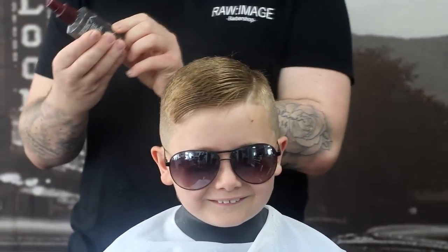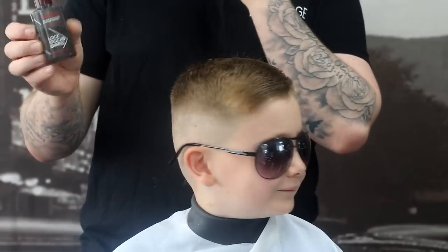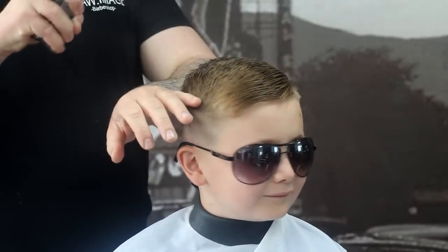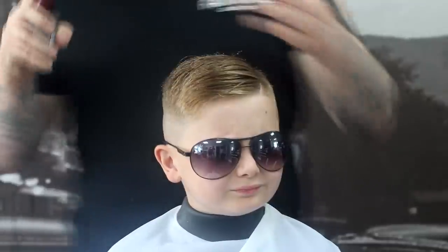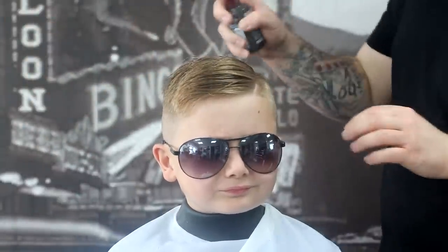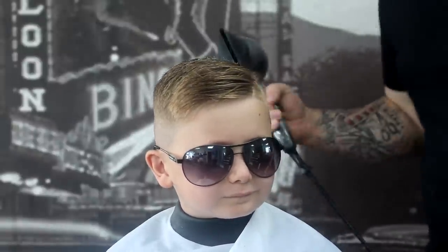So now, Riley there grabs my sunglasses and thought it'd be cool to put them on. As cool as a cucumber. So what we're going to be using is the Preptonic Thickening Spray from Lock, Stock and Barrel. It's really, really good. It is like a sea salt spray. It just goes into the hair nice and soft. It's awesome.